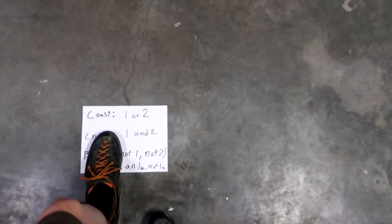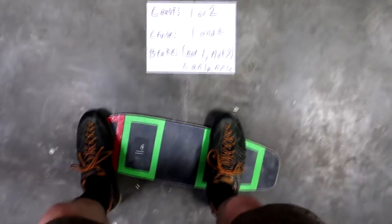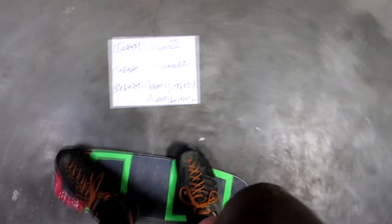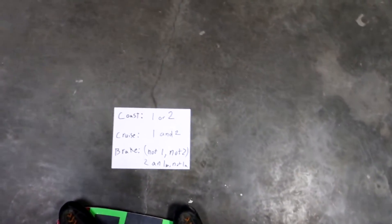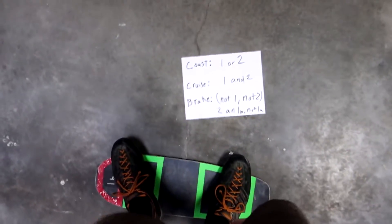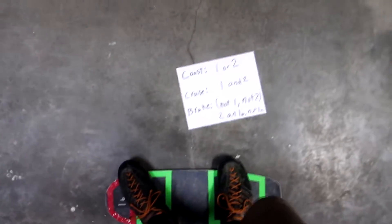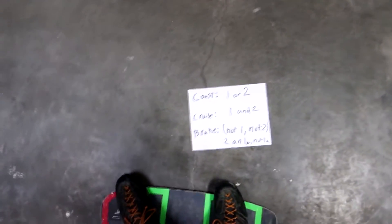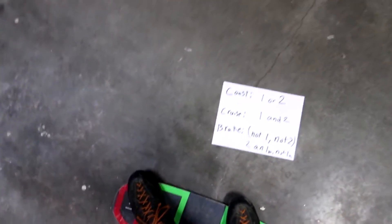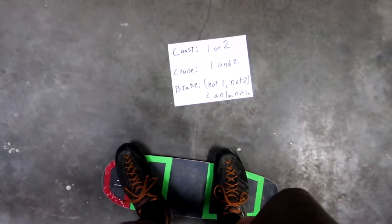A few other things: cruise speed is set when you enter cruise, so if you're braking and then enter cruise, that becomes the new maintained speed. Also, cruise doesn't just maintain a minimum speed — it tries to stay below that threshold too. So if you're going a comfortable speed and you start going downhill, cruise is going to try to slow you down. However, because the motor isn't sized for acceleration, it's also not well equipped for strong deceleration downhill, so you'll still need to rely on foot braking, carving, or getting off the board.